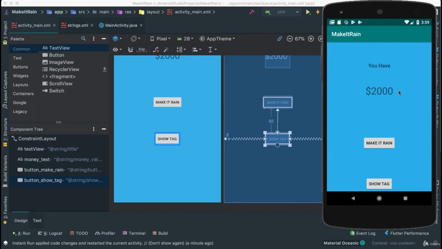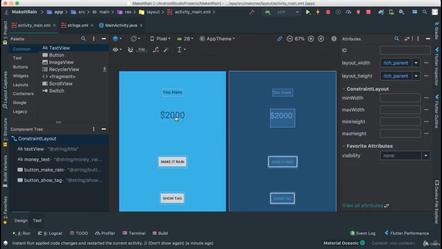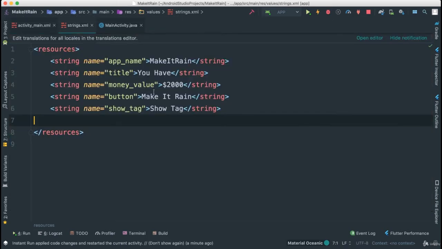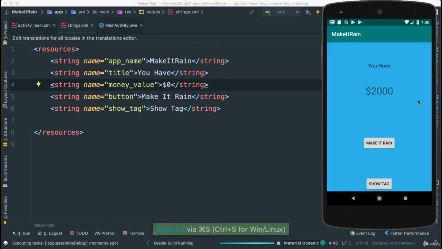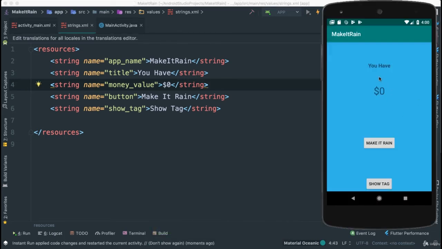Very good. And the next thing we notice here is that every time we run this app, we notice that the 2000 is showing constantly, right? And that is not good. How about just put 0 there? Well, what we can do, we can go to our text string, because that's where everything is set up. I'm going to just go ahead and take care of this by taking all the zeros. Just have 0 like that. Save. Let's check it out. Now, every time it's going to start at 0. So make, and then it's going to start adding. Okay, very good. So that's looking really good.